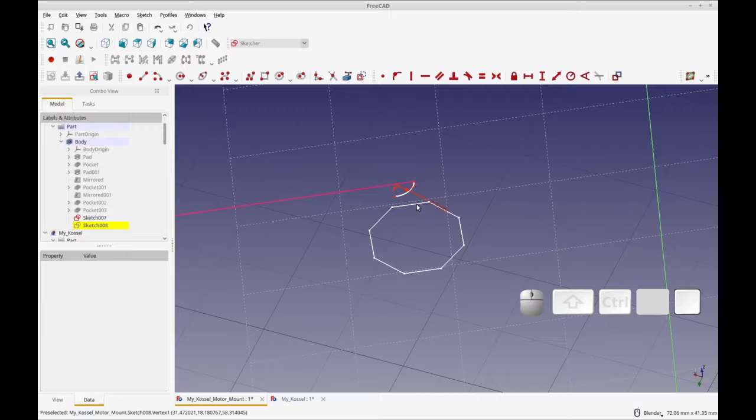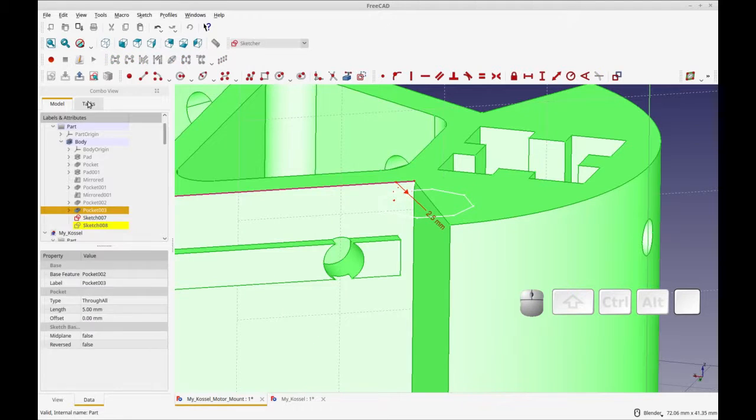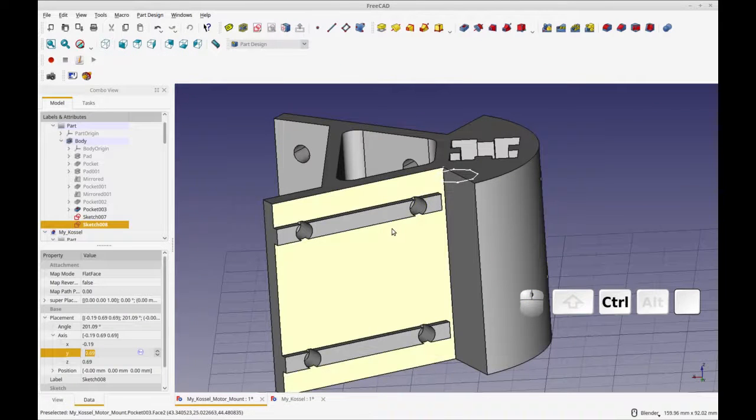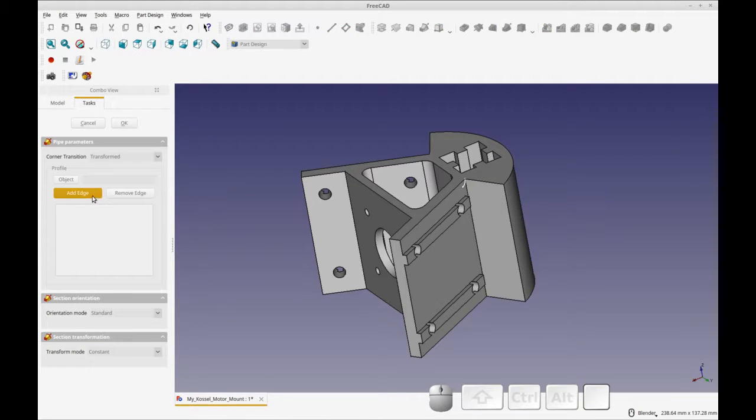Now, ideally I should cut this octagon off, because when it sweeps, it's going to sweep this edge down and this edge up along this axis right here. So you'll have this weird geometry that isn't visible, but it exists. So let's bring the pocket back. Let's close the task, and then we'll perform the sweep. So now we want to create a sweep, and we're going to be sweeping this octagon along that little path. With that selected, we're going to select subtractive sweep. We're going to add this edge as the object, and we're going to click OK.